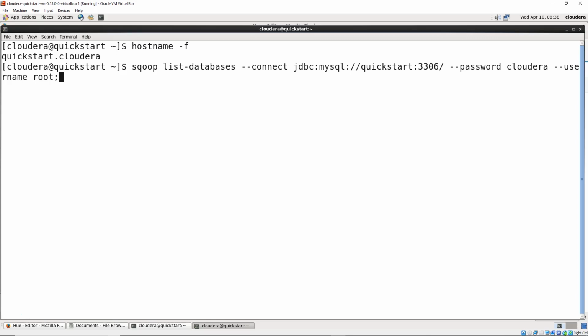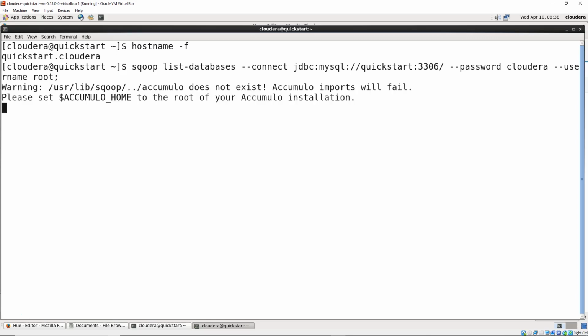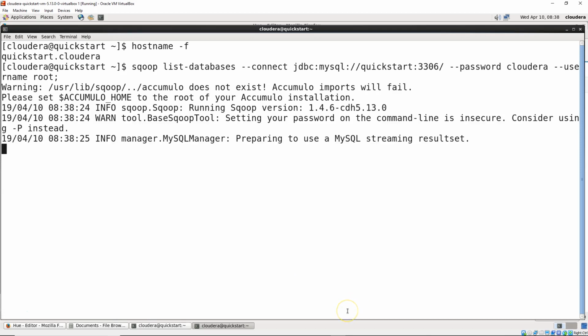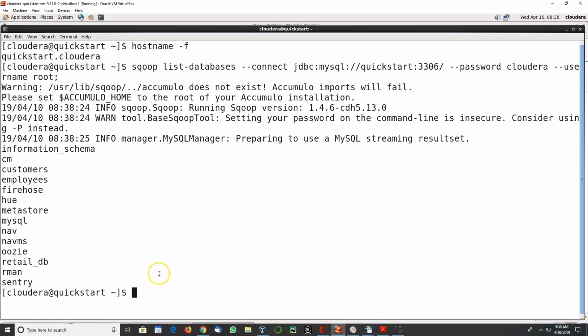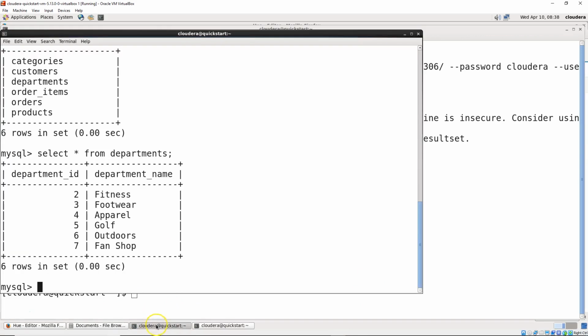So we have here our full setup, and we go ahead and list the databases. You'll see, you might get some warnings on here. I haven't run the updates on the Quickstart. I suggest you're not running the updates either if you're doing this for the first time, because it'll do some reformatting on there. And it quickly pops up, and you can see here's all of the databases we went in there. And if we go back to the previous window, we should see that these match.